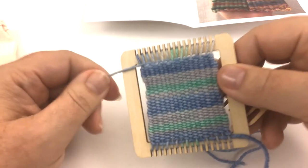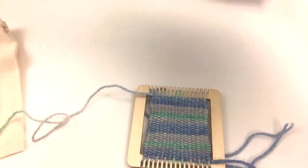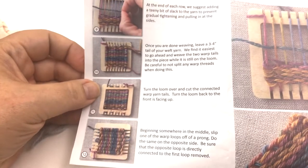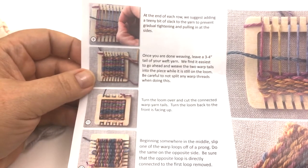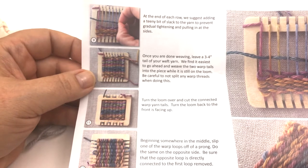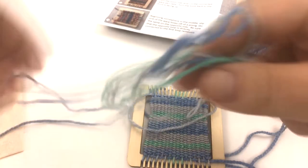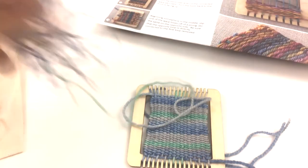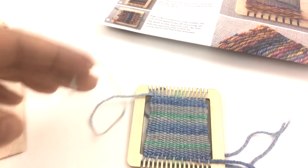I don't know if I should be able to get another row in, but I'm not. So, let's look at our handy-dandy instructions. Once you are done weaving, and let me tell you guys, you made a good choice to not watch me do that because it took a lot longer than one would think, leave a 3/4 inch of your weft yarn. So my estimation probably didn't do the best, but snip, we're done.